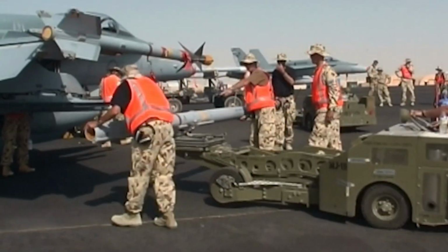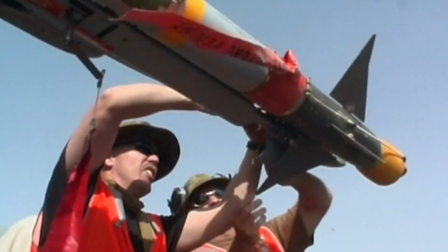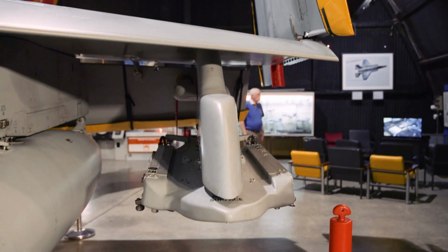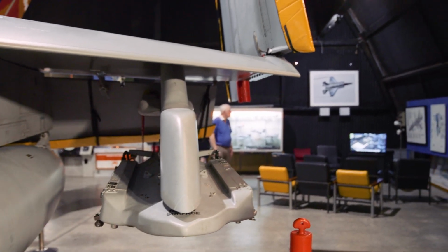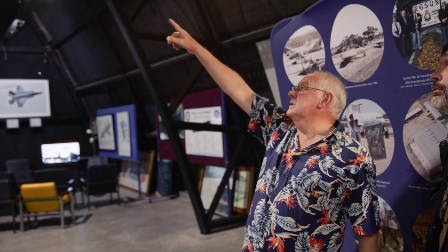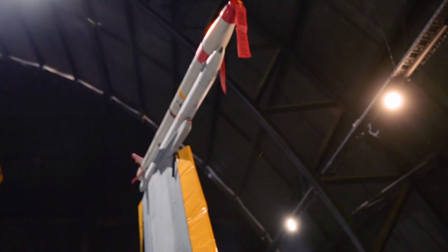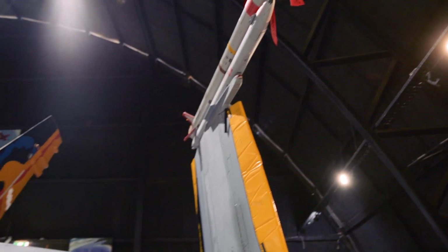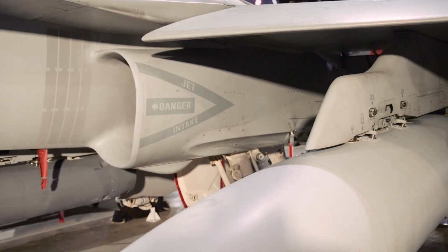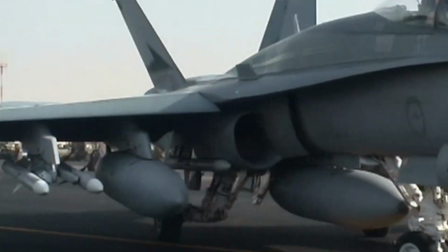But it has 4 hard points out on the wing. There's 2 outboard here on the folding panel as well, and those 2 there. And they can carry a multitude of weapons. These are a bit limited in the mass they could carry, just because of strength. And then it's got the tip carriers for the heat-seeking missiles. And it's got chin stations on the sides of the intake for radar missiles. I don't know if you can see those there. Yeah, see just there beside the undercarriage? That's where the Sparrow missiles go.